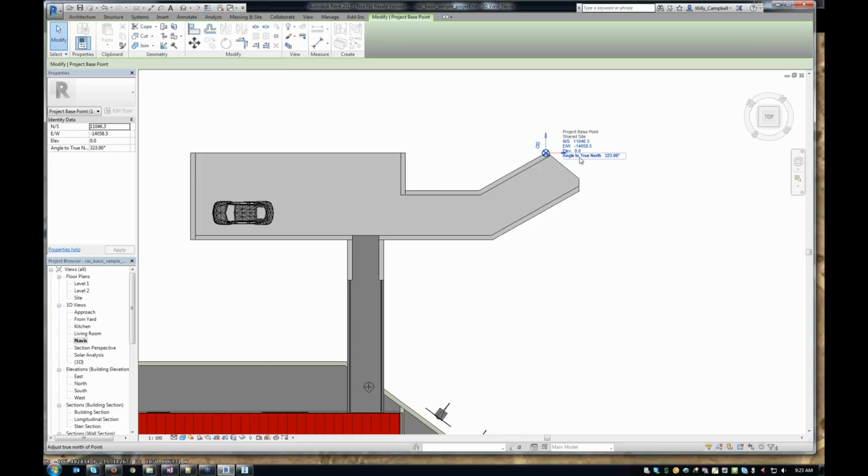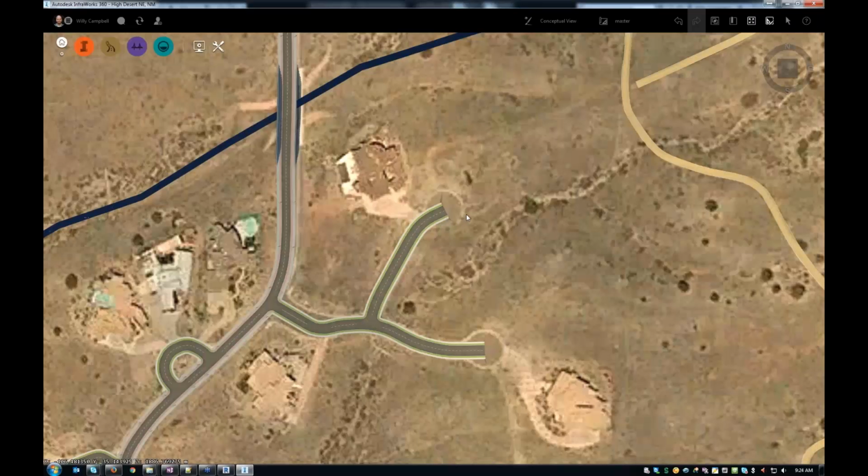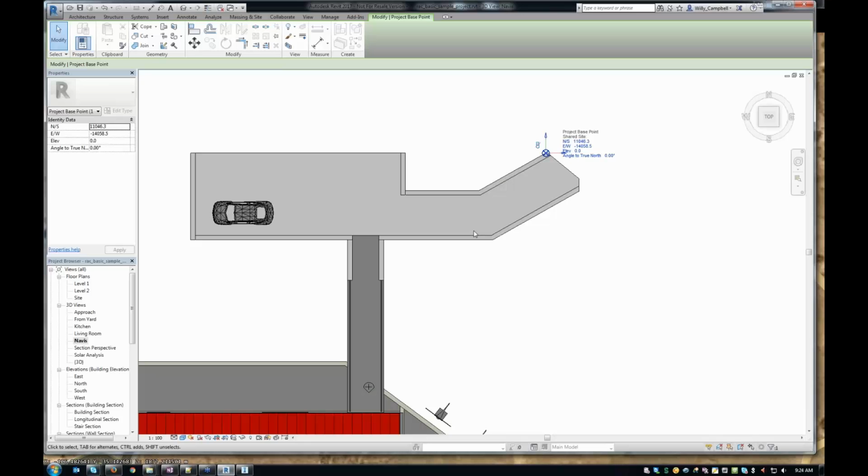I'm actually going to change the angle of true north. I'm going to reset that back to 0, so I'm simply just clicking on it, and you can see that it highlights. I'll enter 0, hit enter. You'll notice now that my north is now north to the building. But back in InfoWorks, I want this to line up on the roundabout, so I want to have this rotated. So I'm going to go ahead and set an angle back in Revit, and I'm actually going to set an angle of about 245.